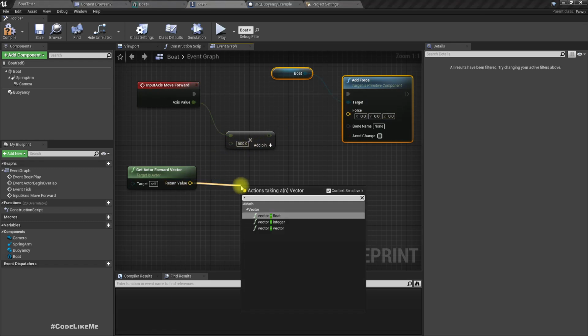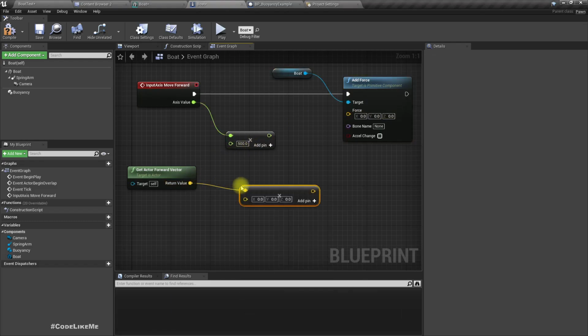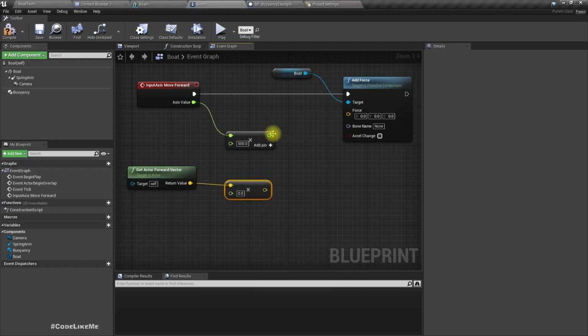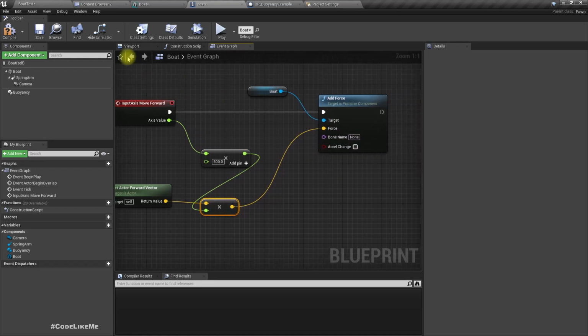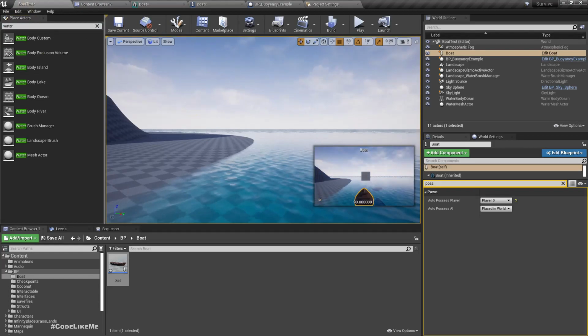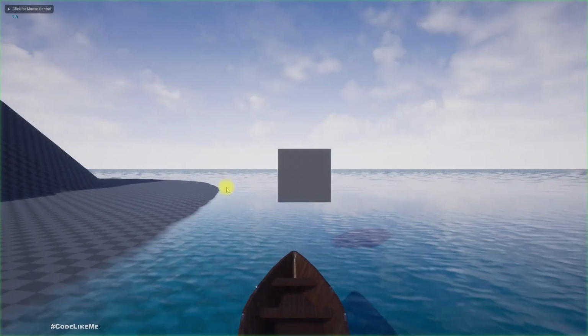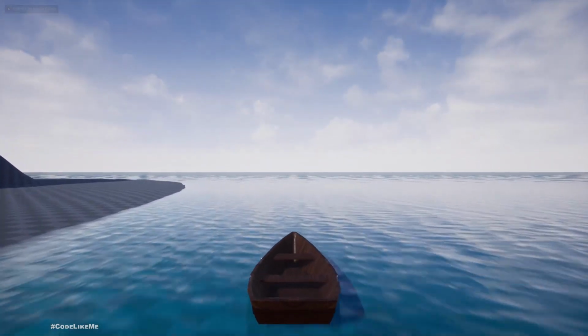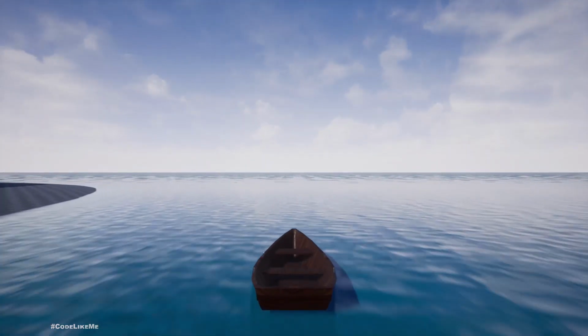So let's multiply this forward direction vector with the result of this multiplication and give it as the force direction. Right. Also I'll make it an acceleration change, so mass will have no effect. Right, let's see. Yeah, it is moving. It doesn't have ripples, but it is moving.